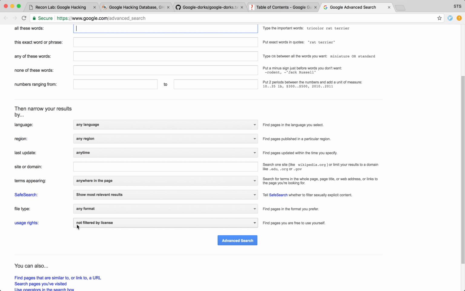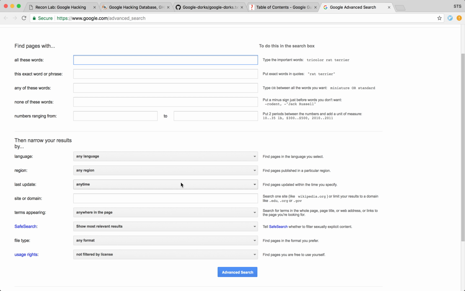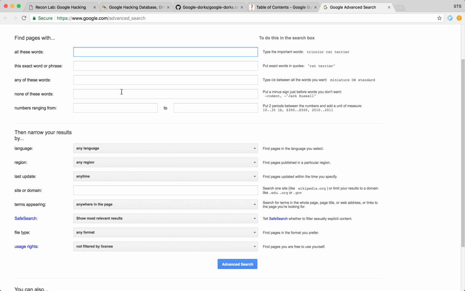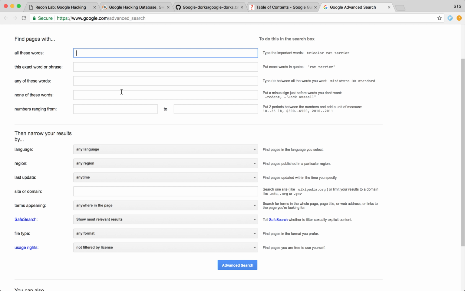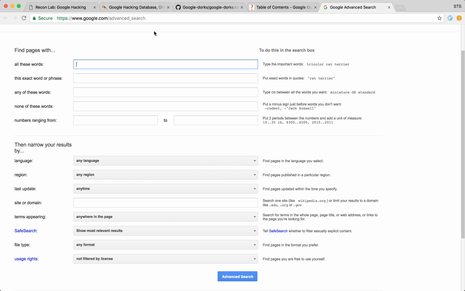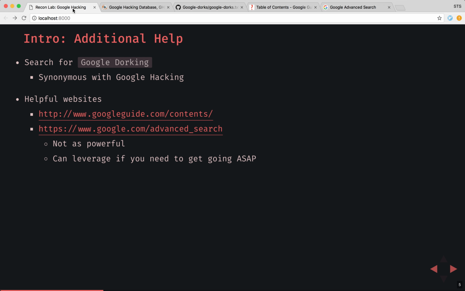Now, this isn't as powerful because the combinations here are a little bit limited, or if you're using multiple of the same search operator. But just as a way to get up and running very quickly, I highly recommend this advanced search that Google provides.